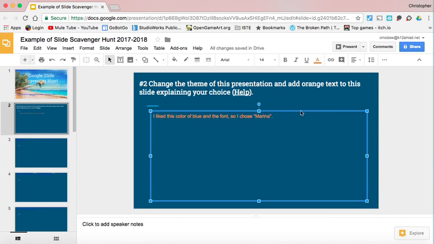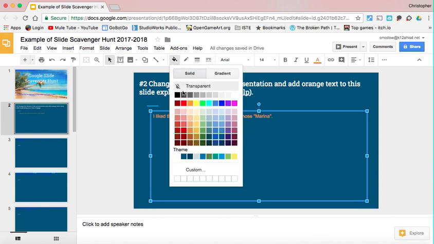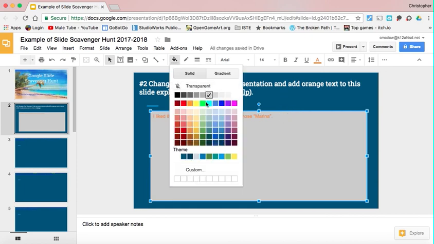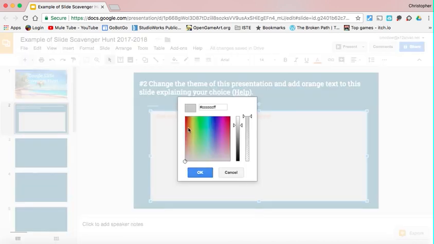Now here's a neat little trick that's not including the instructions, but I might as well tell you about it. Let's change the fill so this text box stands out. Go to fill color, and a gray would be kind of nice. It doesn't look so good though, the blue and the gray. So instead of just staying with a regular gray, let's go down to custom. This is where I can choose any color I'd like.